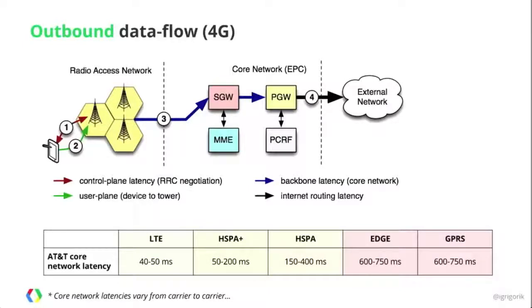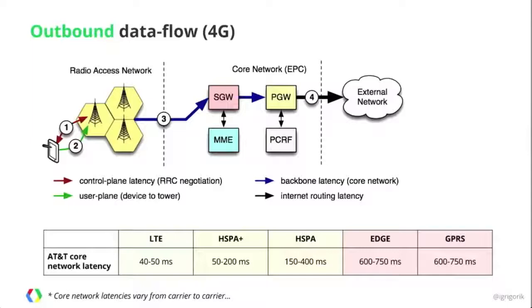Once you have this assignment, you can actually send the data to the tower. The tower sends it to the serving gateway, which multiplexes all the data in the core network of AT&T or somebody else. It sends it to another service within the network called the packet gateway, and the packet gateway basically routes it onto the public internet. Only after that fourth step does the packet traverse out of the carrier network and onto the public network, where it then starts to find its path towards your service or your servers.